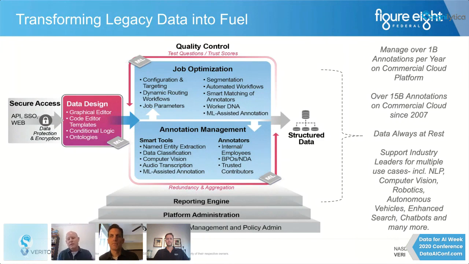But once we get into that step where we're rendering data and we're looking at the data to see how we're going to label the data at scale, how we're going to take a data set and actually put it out to a bunch of annotators to be able to label it, we go into what's called the data design step. Now, this is something that is really important because it's a lot of data science. It's a little bit of art and it's a little bit of science. There's a lot of nuance to this. How do you take and break down a data set into its component parts so you can get it labeled at scale?